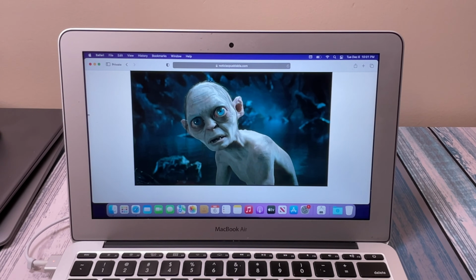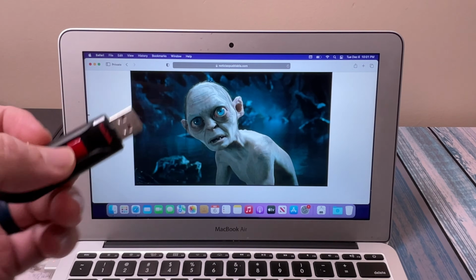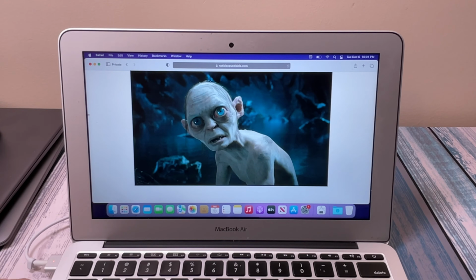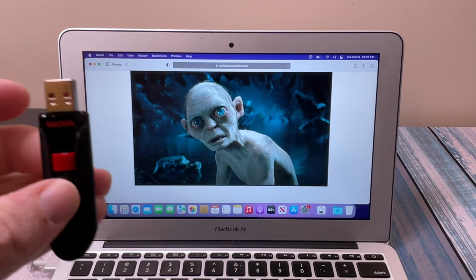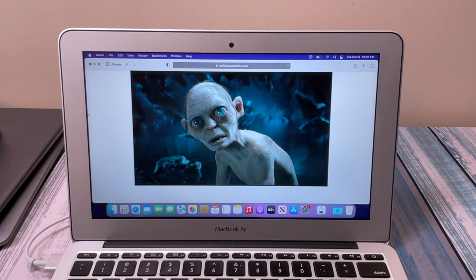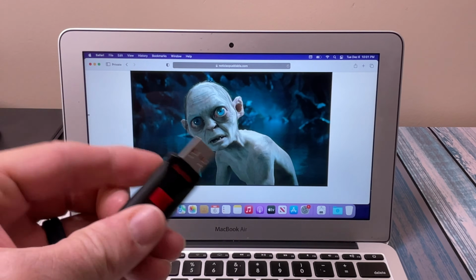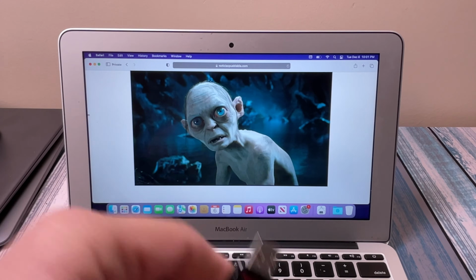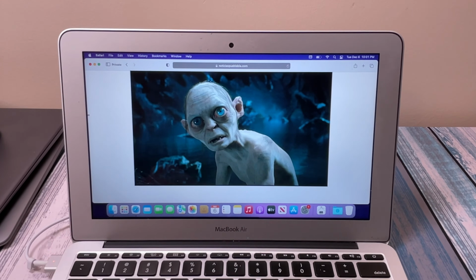So over the years I've had several of these USB drives that I create to install macOS on a couple different computers. Then instead of downloading it each time, or doing the recovery and downloading it off the internet to each individual computer, I'll make a bootable drive of the current version, and use it over and over again. But I'm not very organized, so I end up with all these drives. I don't label any of them. I have to plug them all in and find out which one's which.